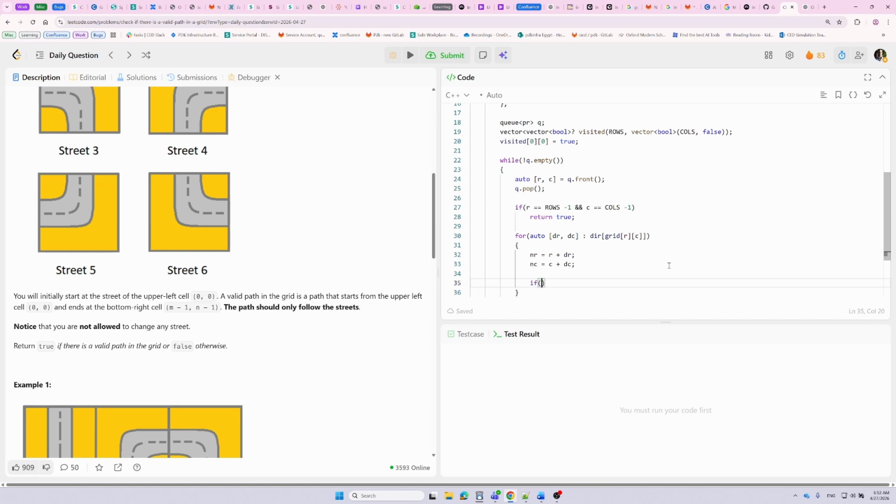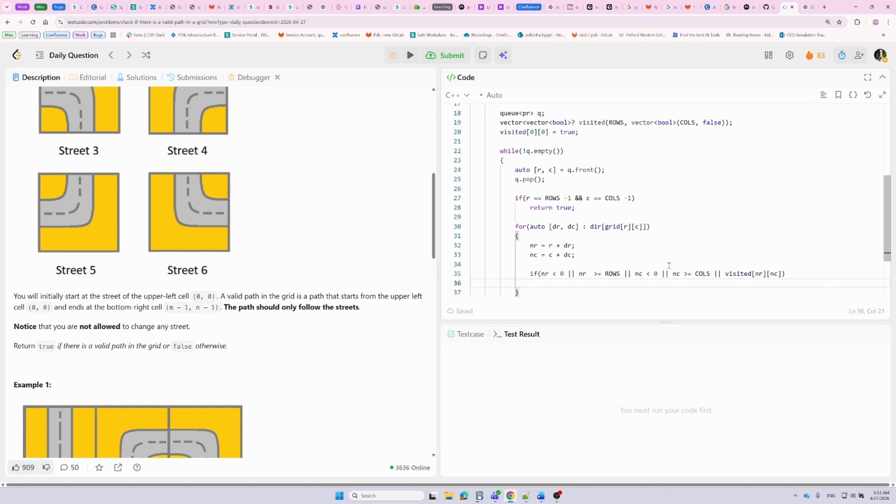So we check if the new row is less than 0 or the new row is greater than or equal to rows, or the new column is less than 0 or the new column is greater than or equal to columns, and also that visited of new row and new column equals 1.